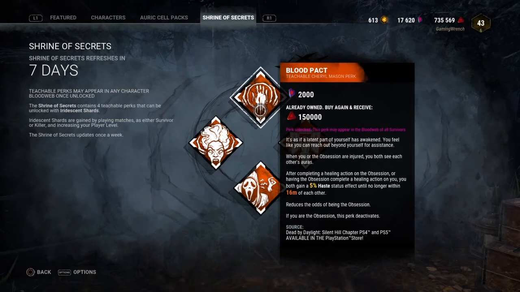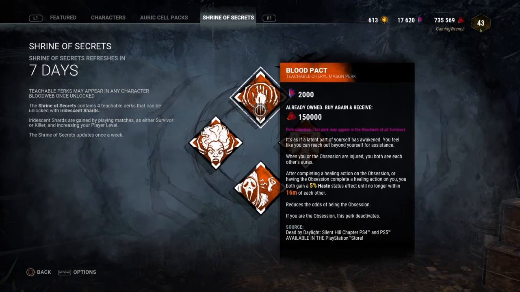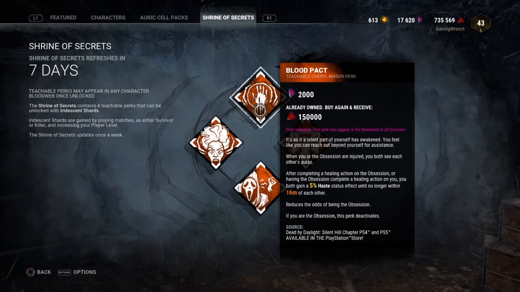So, this is an obsession perk. When you or the obsession is injured, you both see each other's auras. After completing a healing action on the obsession, or having the obsession complete a healing action on you, you both gain a 5% haste status effect until no longer within 60 meters of each other, which is 6% at tier 2 and 7% at tier 3. Reduces the odds of being the obsession, and if you are the obsession, this perk deactivates.